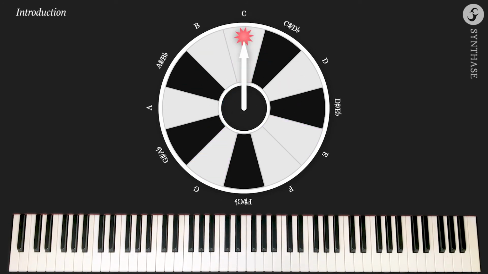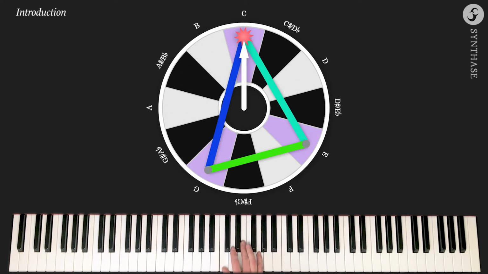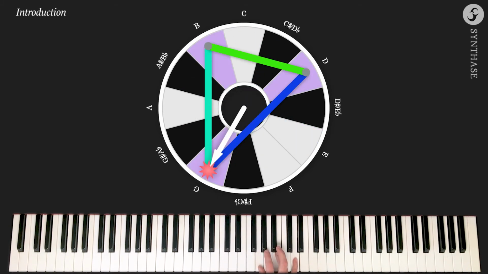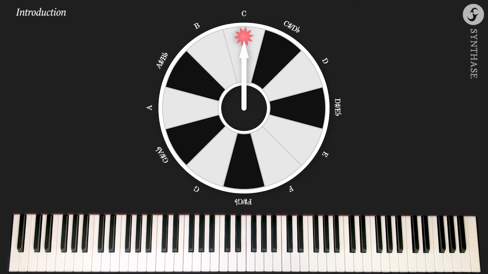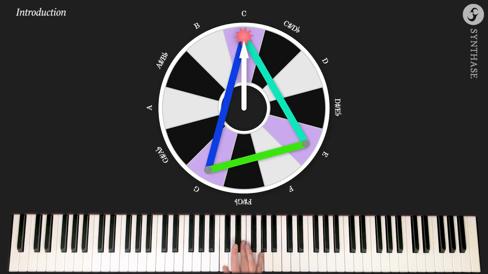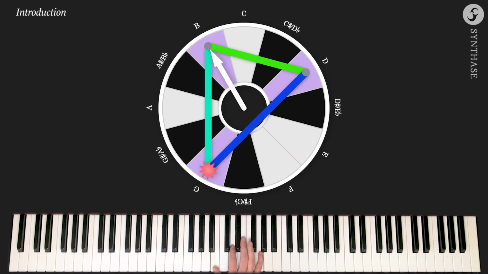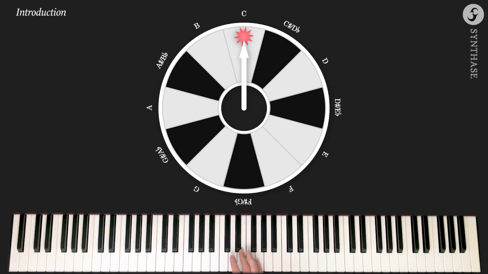Okay, now to see this thing in action, watch these different ways I can move between chords. Here's a C major triad to a G major triad, with all voices moving in the same direction. Now here it is when I use smooth voice leading. The shapes are the same no matter how I get there, but the movement is different. When possible, the animation on the keyring will reflect the voice leading I'm actually playing on the piano.